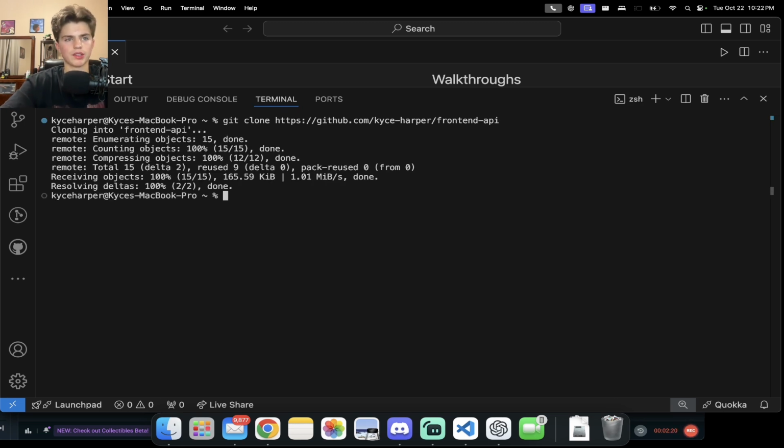Now we're going to navigate into the project folder by using cd and then the repository name. Mine is Frontend-API. Anytime you see cd, that's how you navigate in the terminal. It's kind of like the text way of navigating and clicking through folders in a file manager. So cd Frontend-API, and now it shows a little percentage sign right before where you type. So you're in Frontend-API, the thing you've just created.